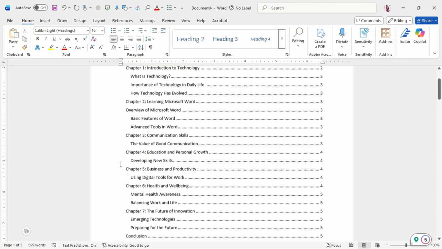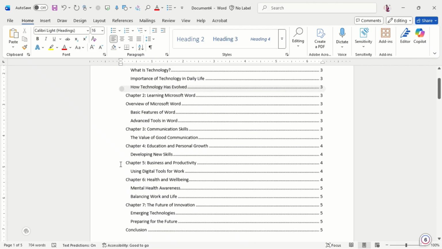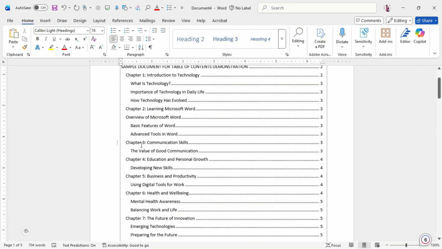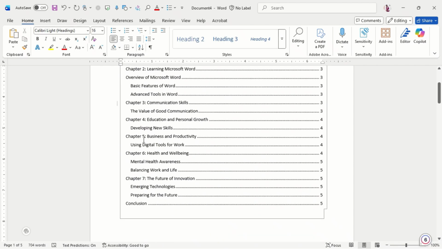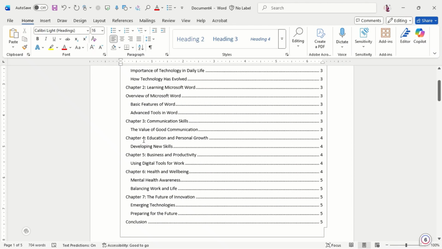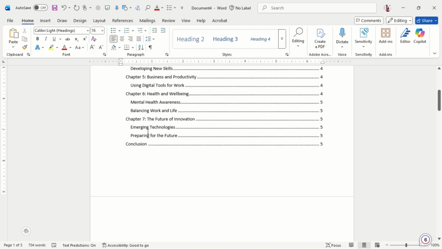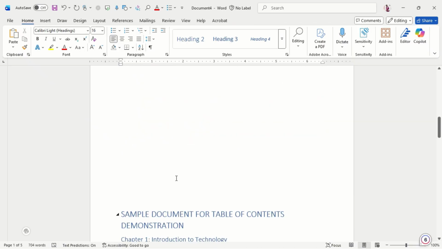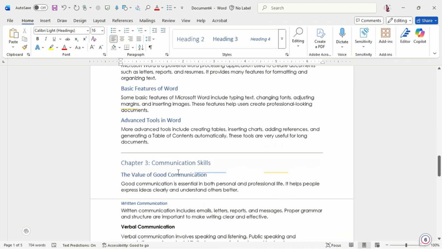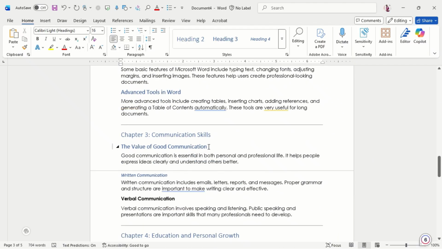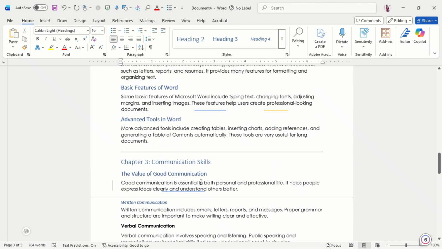So now it has updated the table for us. So what did we even change? Let's check it out. Yes, here it is, the value of good education. So that's what I changed.